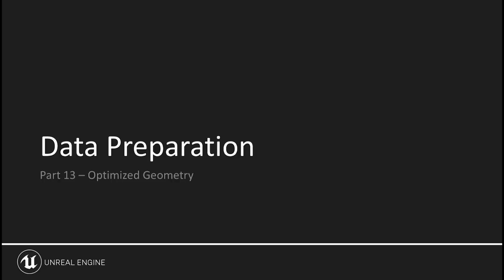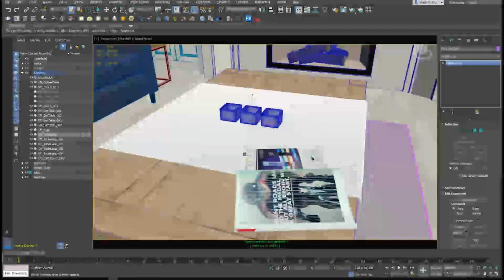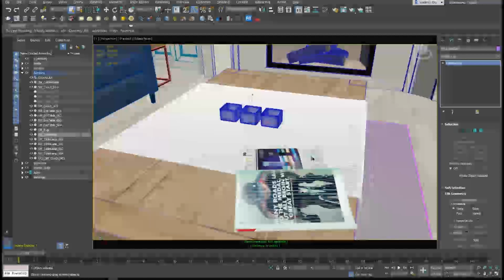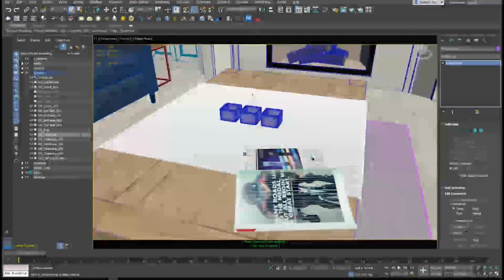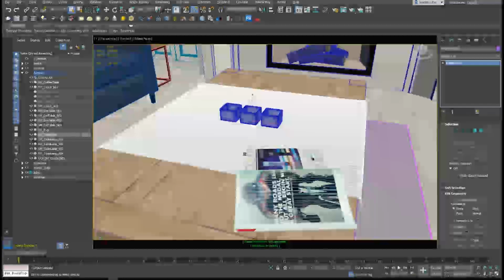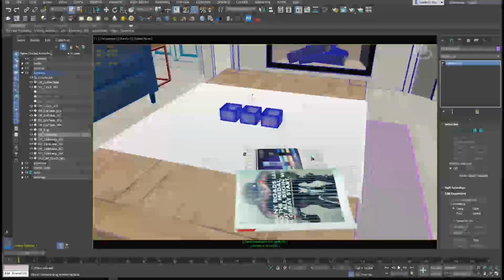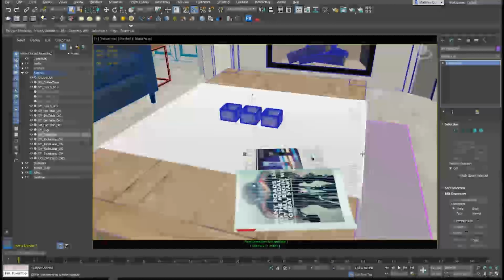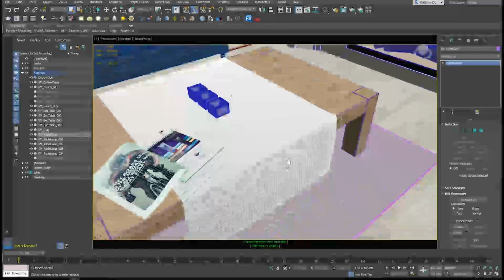Optimized geometry can make the difference between a visually stunning and highly performant real-time walkthrough and one that is lackluster. Geometry with overlapping faces, flipped normals, T-vertices, and overly high poly counts, among other issues, can cause materials to render poorly and can cause frame rate loss on lower-end hardware, or in virtual reality, which requires 90 frames per second to avoid simulation sickness. That means each frame must render at 11 milliseconds or less to maintain a good virtual experience. Let's take a look at some common geometry optimization tricks and debugging tools that will help you avoid these issues. First up, let's talk briefly about quads versus triangles.